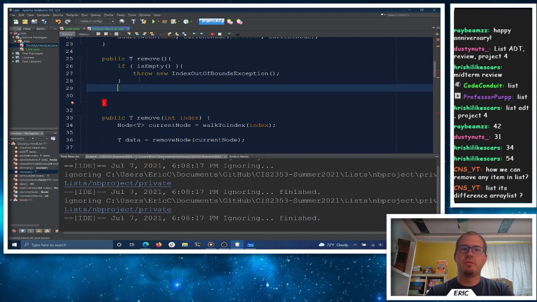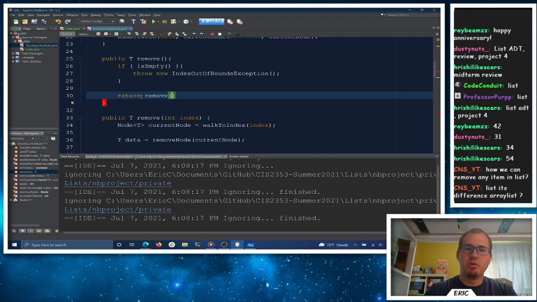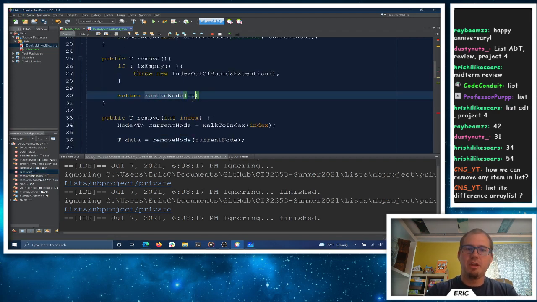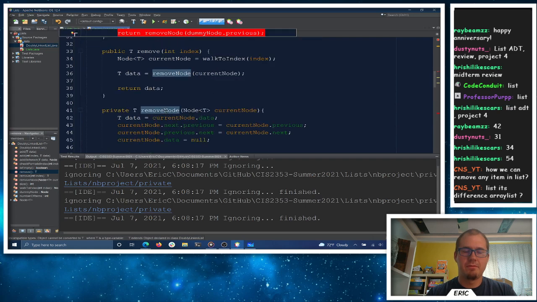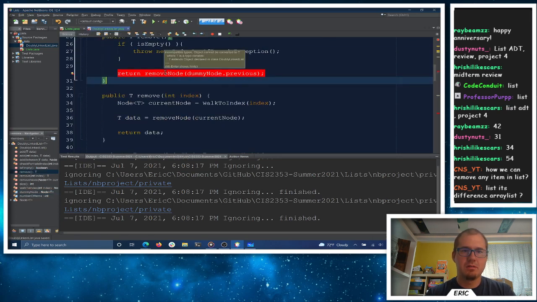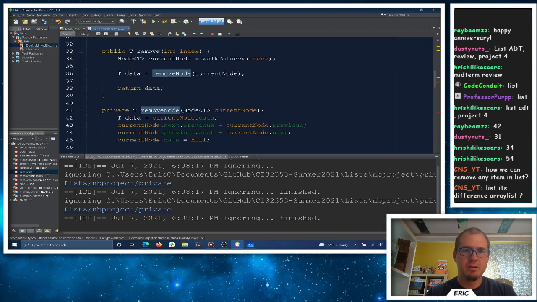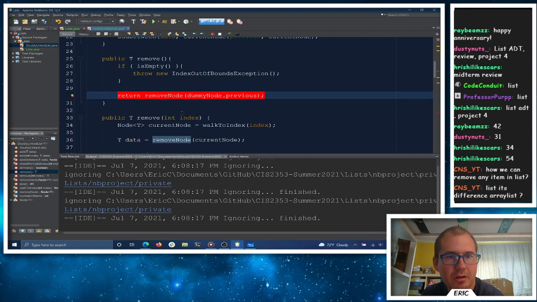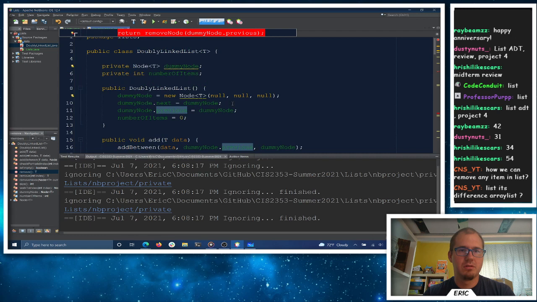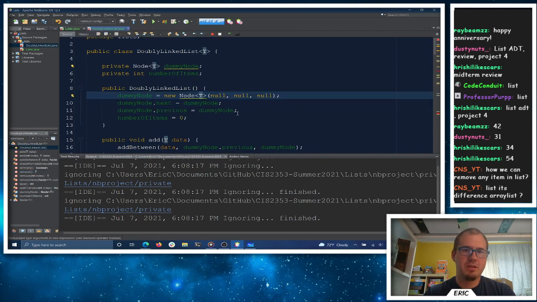Get back the data. To remove without that, then we're going to return remove of, oh, that wants an index. So we want to do remove node, given the dummy node's previous. Right? Whatever the previous is, the last one. Remove node, oh, what's the problem here? Node of t. All these have to be of type t. Remove node is a t, that's a t, right? Where did we go wrong here? Object cannot be converted to t where t is a type, t extends object. Oh, yeah, that should be previous, should be a node. Node of t, sure.